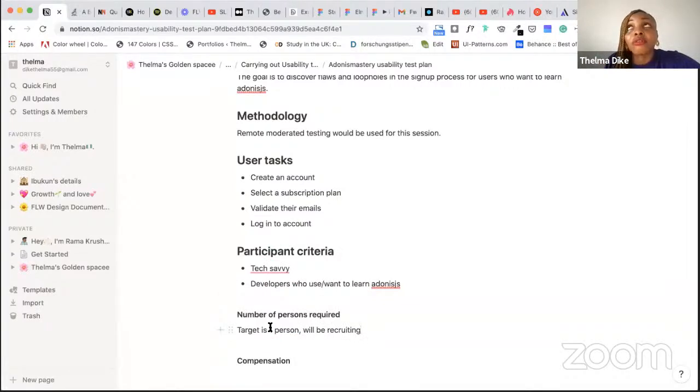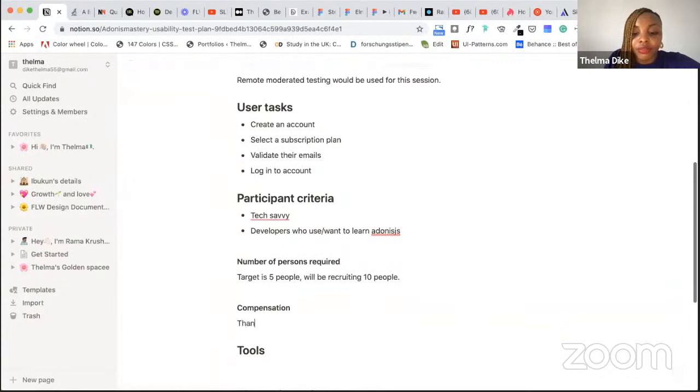If you talk to at least 5 people, you can find the major issues with your design. That's something known to be true. So most times you don't need to talk to a large number of people. You just need 5 people. You can recruit 8 people. So let's just say the target is 5 people, but we'll be recruiting 10 people. This is just a demo.